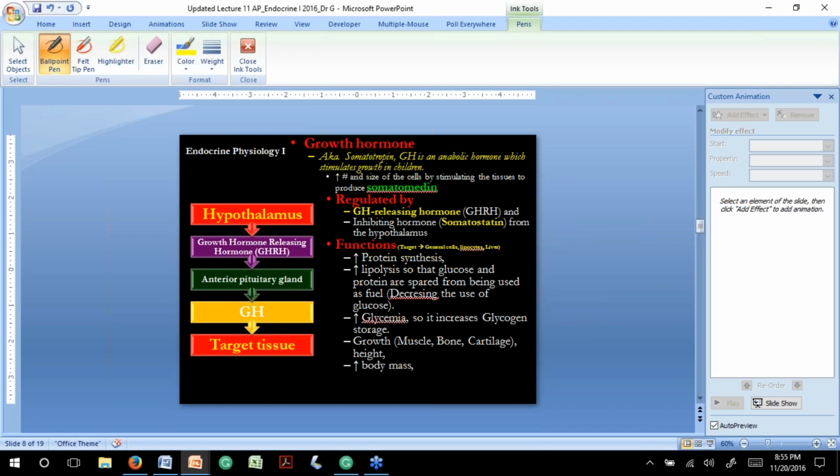All right, so we have the growth hormone. First of all, we need to remember the name of the hormone. Second, we are going to see the target organ, and then the function, right? For all the hormones, if you remember the name, then where the target is, and then what the function of this hormone is, that is what we really need to remember. The other name for growth hormone, very high yield in many tests, is somatotropin. Somatotropin or growth hormone.